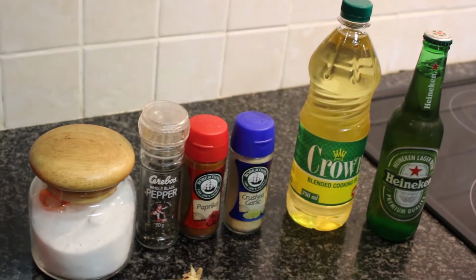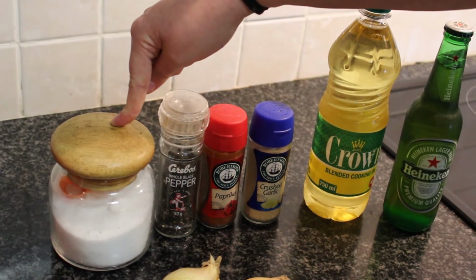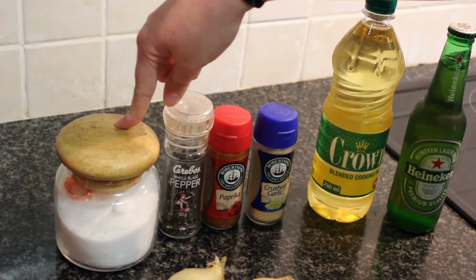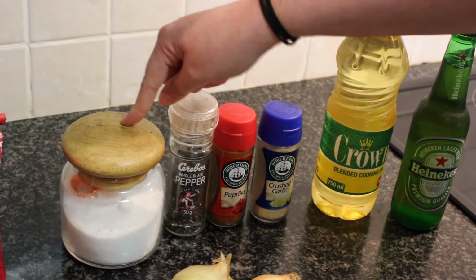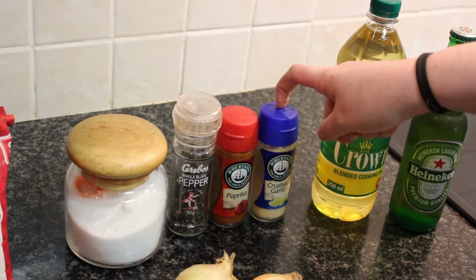And then you're gonna need some spices. You're gonna need teaspoons, not tablespoons, otherwise you're gonna die. That's sodium. Anyway, you're gonna need some salt, pepper, paprika, and crushed garlic.